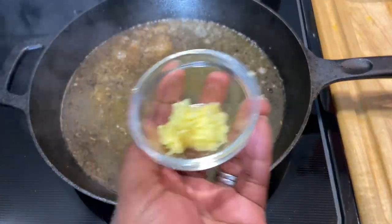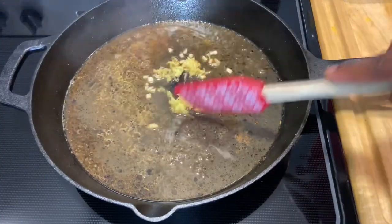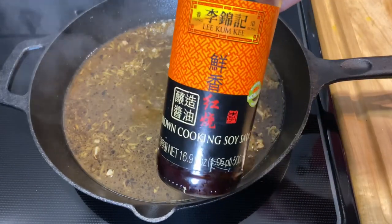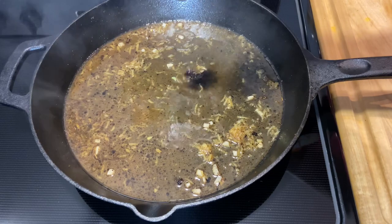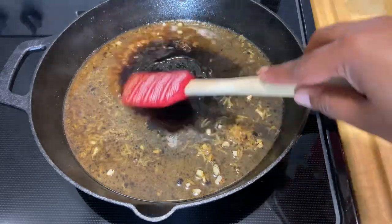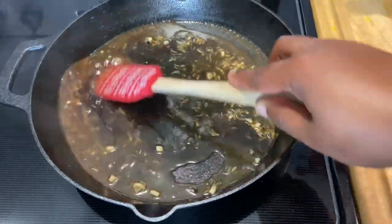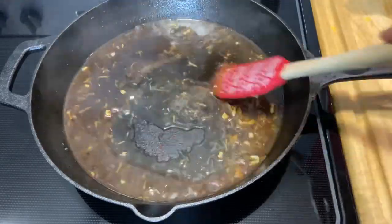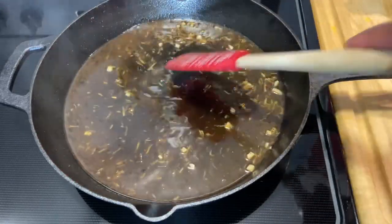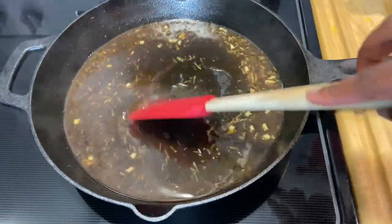Then my ginger. A little bit of garlic. Soy sauce and honey. Give this a good mix. And I want this to come to a slow simmer. And then I'm gonna go back in with my lamb chops. Back in.